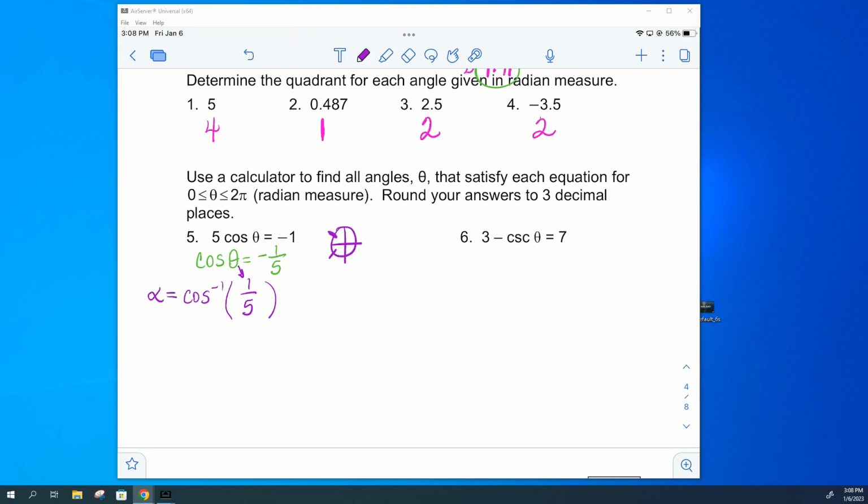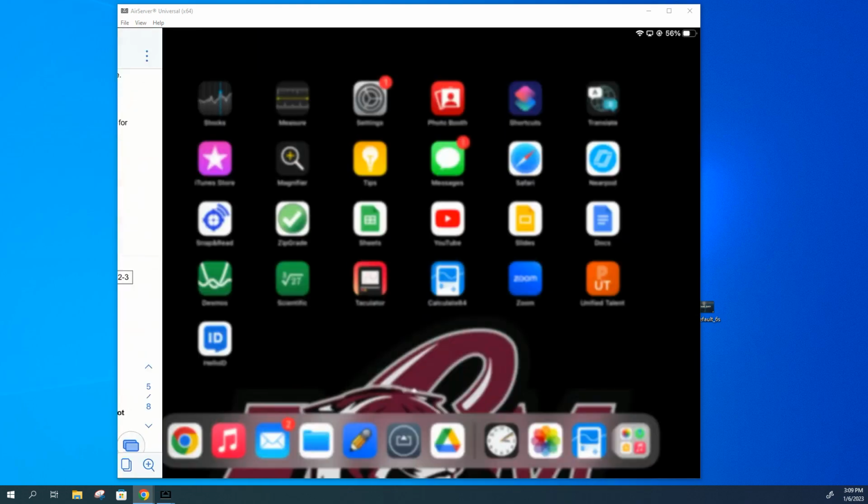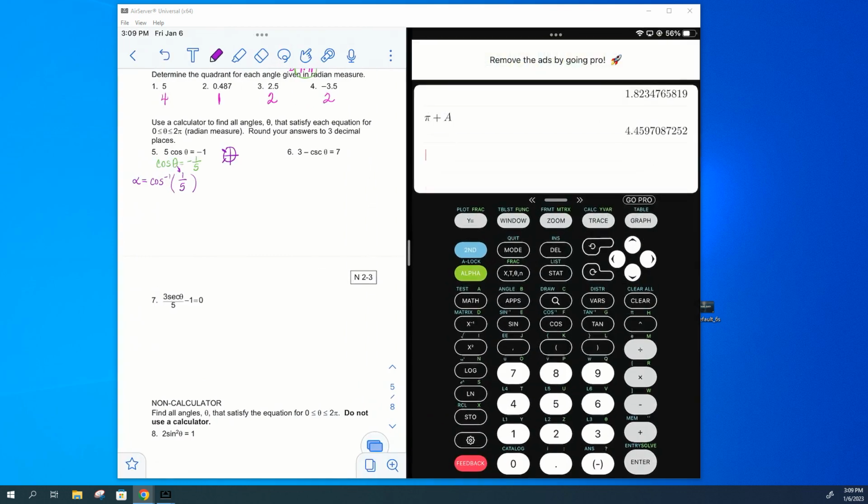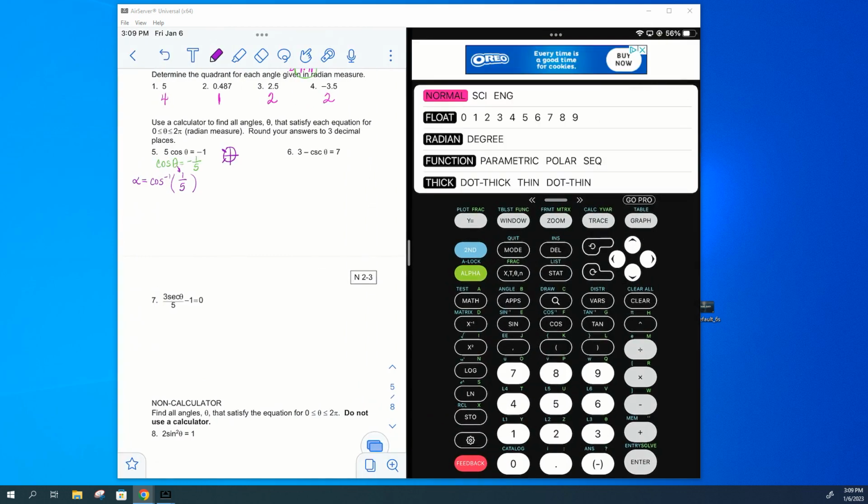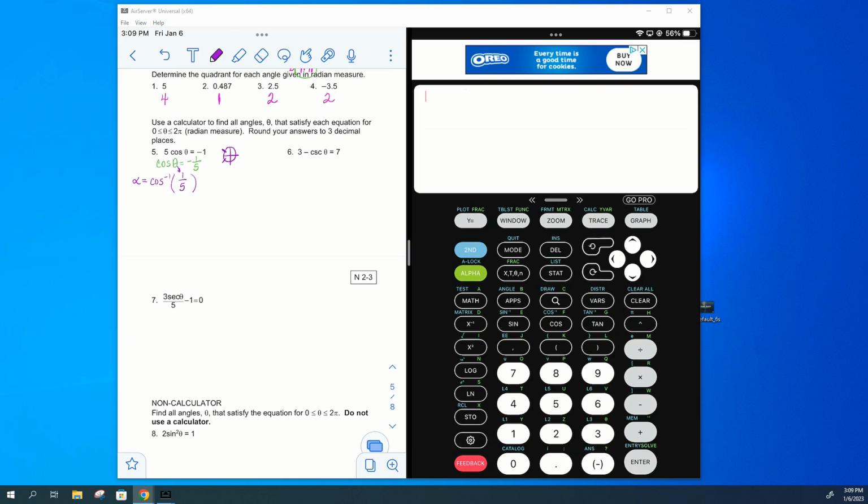That's what I figure out with the negative, and that's what I figure out first. Now, how do I get my actual answers? Well, I am going to get on the calculator. Let's hit my mode button. Yours looks a little different, but what I'm saying is the same. I need to be in radian, which I am, and now I'm ready to go.